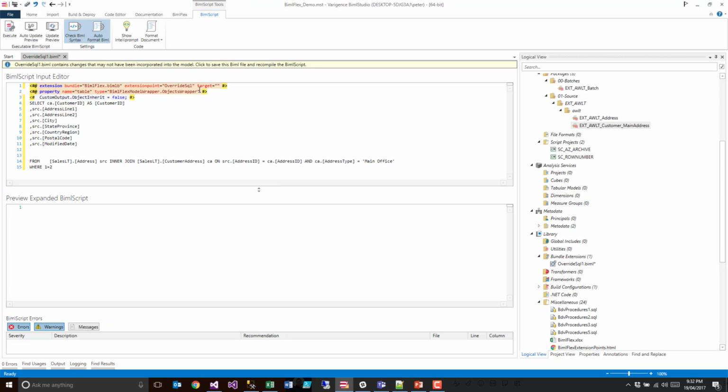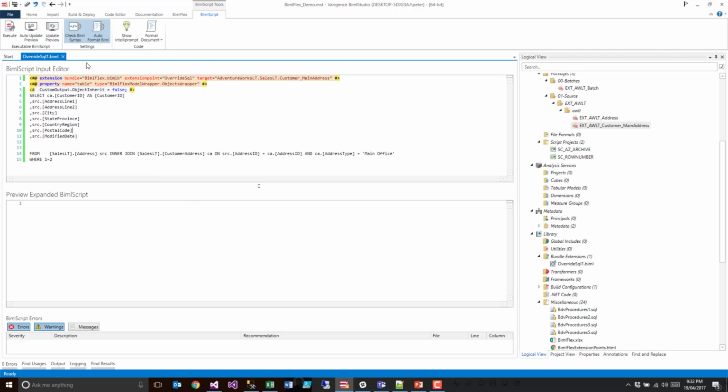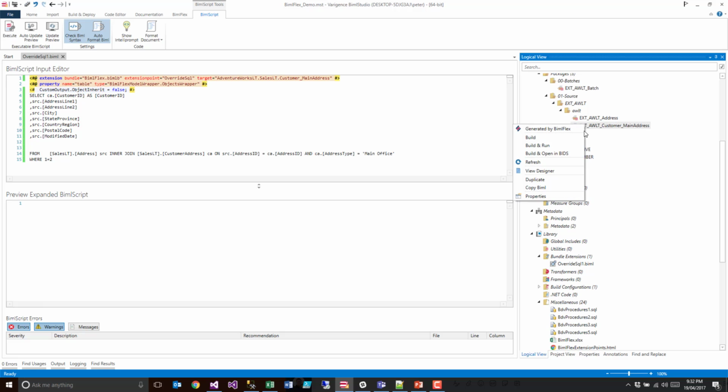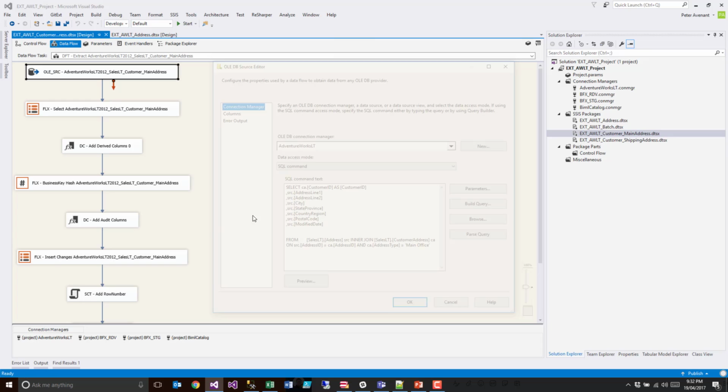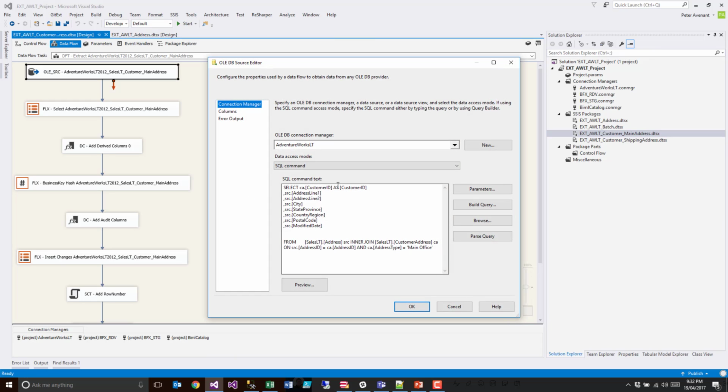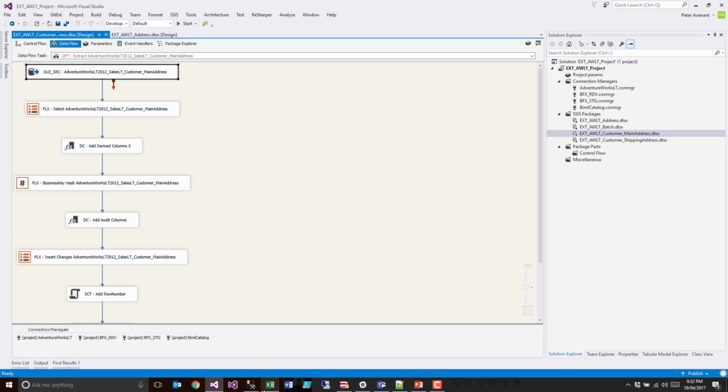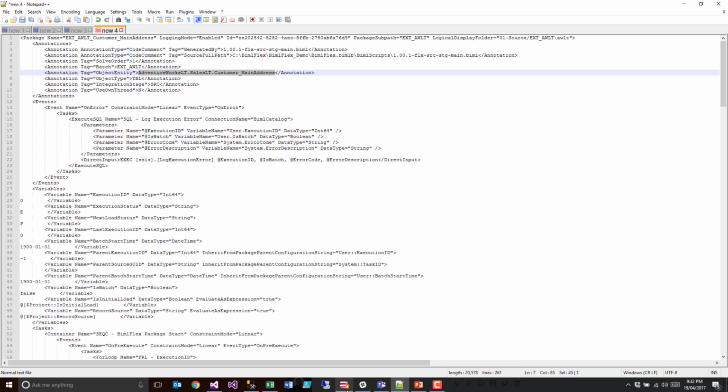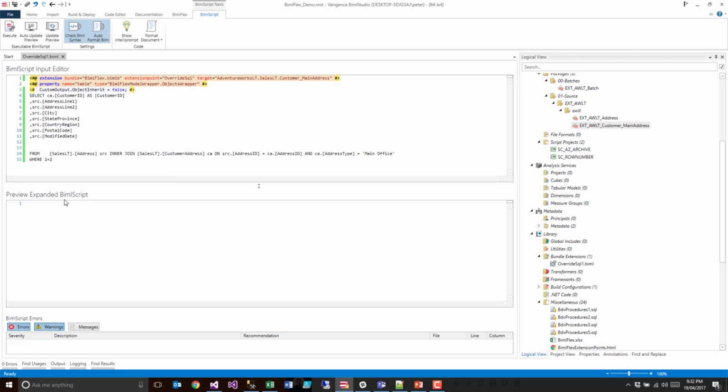So if you want to know what to target, that is the easiest way to get the name, because it's a fully qualified name and it could get quite long to type in. I'll refresh this package here, build it again, and open it up in Visual Studio to show you what got built out with this Overwrite SQL. Effectively, when I build, this statement here gets replaced in its entirety with what I have inside this statement here. Okay, let me do that for you.